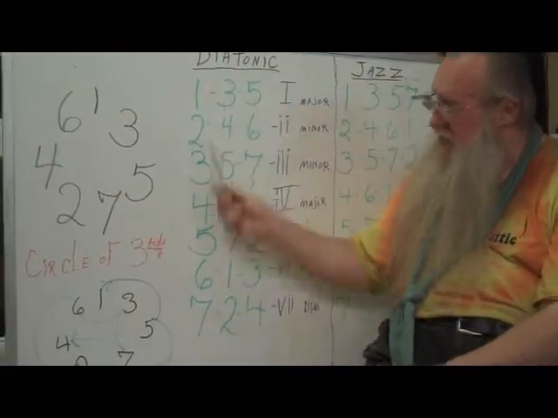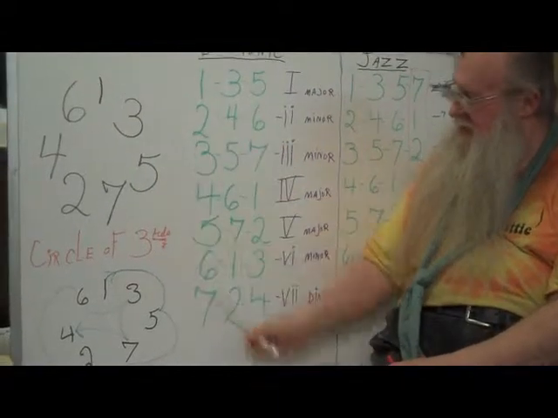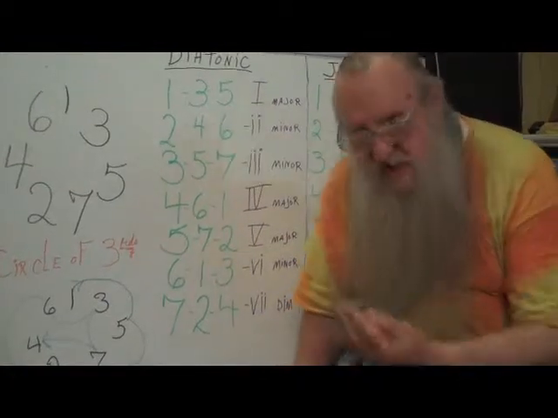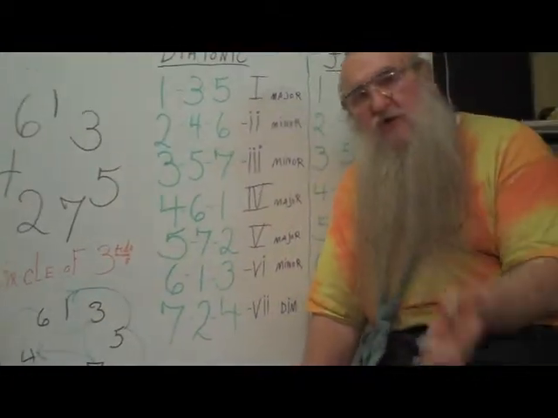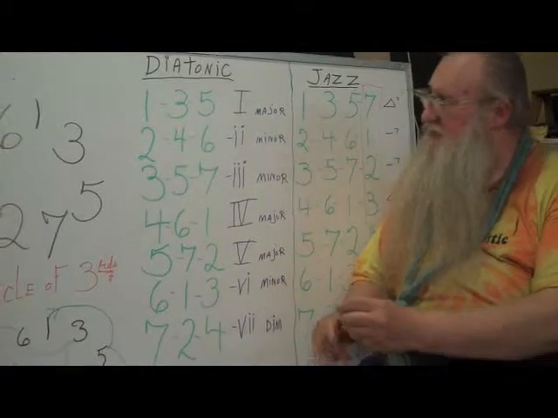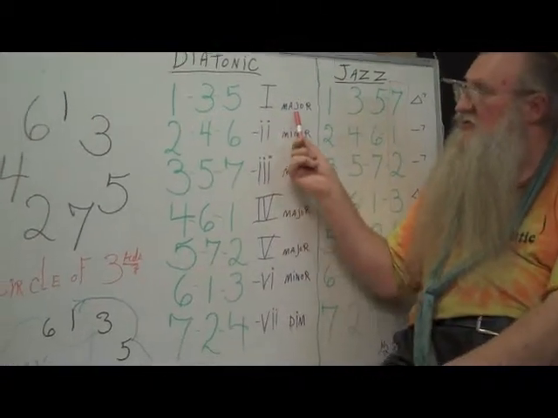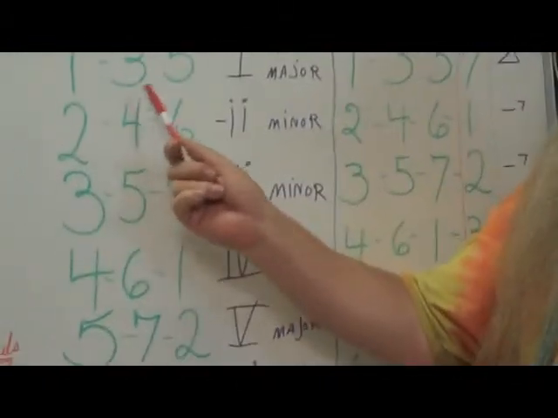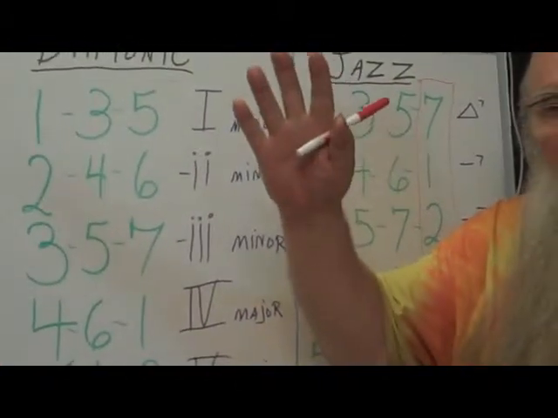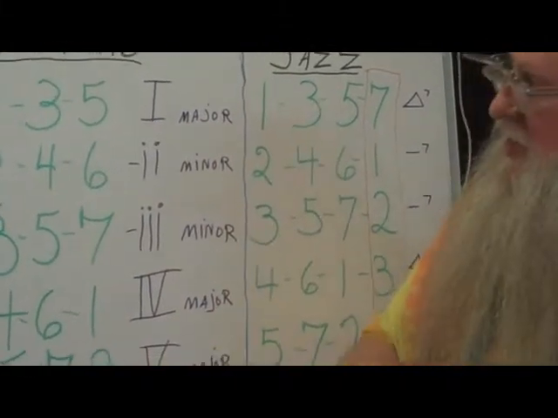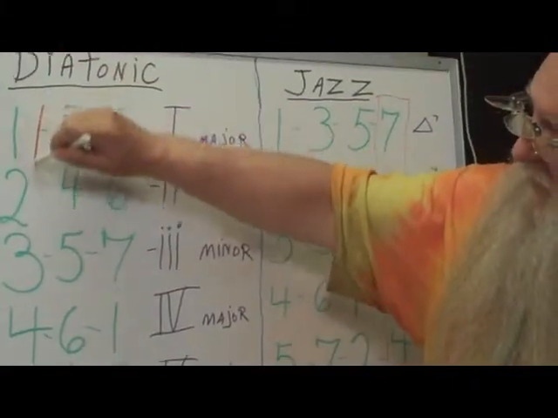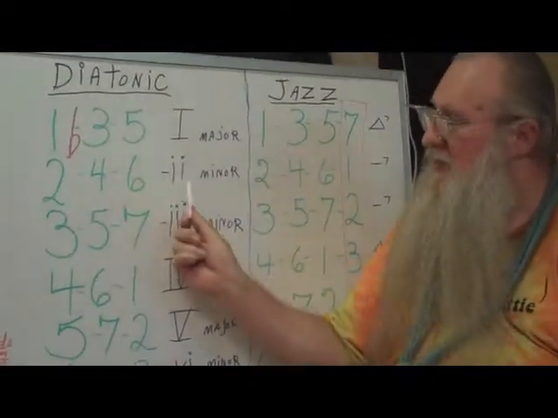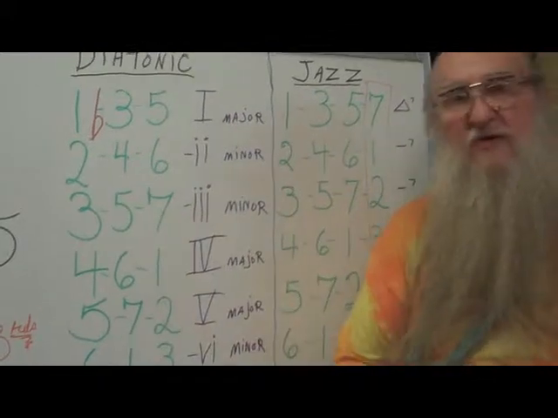So now what I want to show you in this video is how I can take these natural defaults and alter them. The most common thing is to change a major chord to a minor chord. And the way we do that, let's take the 1 chord here, which is a major chord. The note that's in the middle is called the 3rd. And in order to make a major chord small, we have to crush the 3rd. So if I put a flat on that 3rd, this major chord will now become a minor chord and sound just like the 2 chord or the 3 chord.